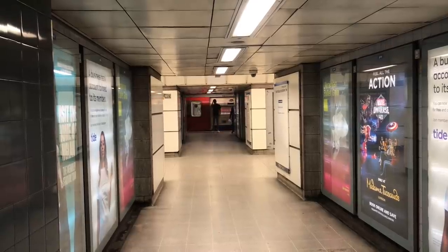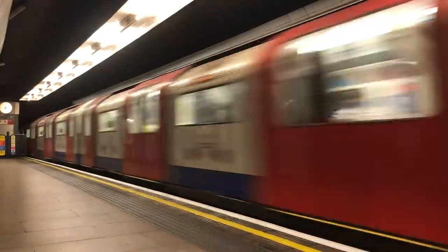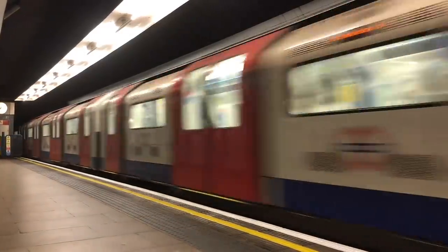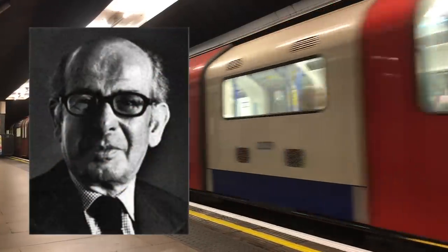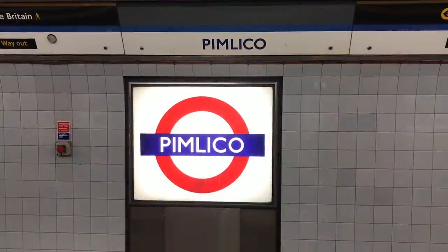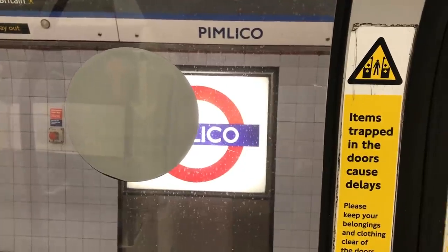We've come a long way from the elaborate schemes of Leslie Green and the dynamic modernism of Charles Holden. The tiles in the recesses at each Victoria Line station were the one instance of head designer Misha Black demonstrating that he actually had a soul. I do like Misha Black's work, but his team really did drop the ball on this one. Anyway, enough of me being unnecessarily cruel — let's talk about the tiles.